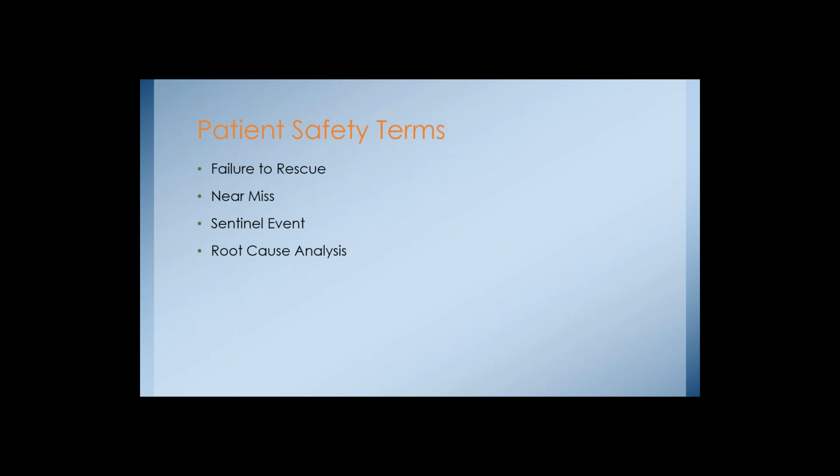A near miss is identified by the National Safety Council as an unplanned event that did not result in injury, illness, or damage, but had the potential to do so. Only a fortunate break in some chain of events prevented that injury, fatality, or damage. This unfortunately happens quite frequently. An example of this might be you were about to give a medication and you found that it was the wrong medication, or you were about to give a medication and you found that the patient had an allergy and nobody had caught it right until that point.